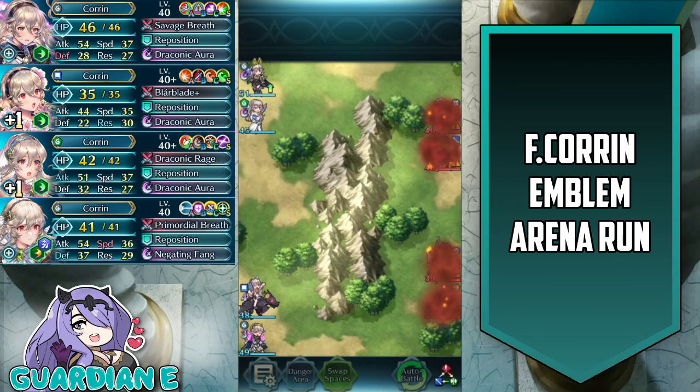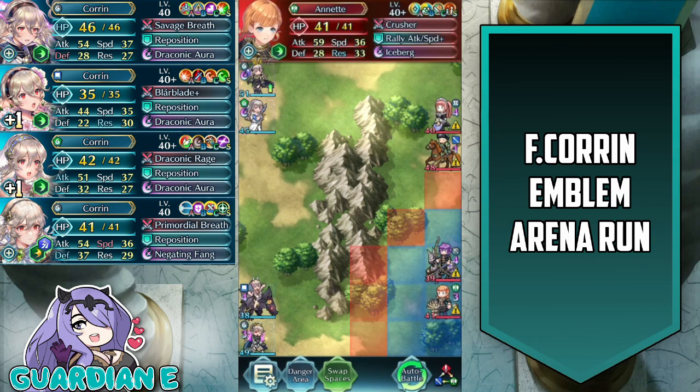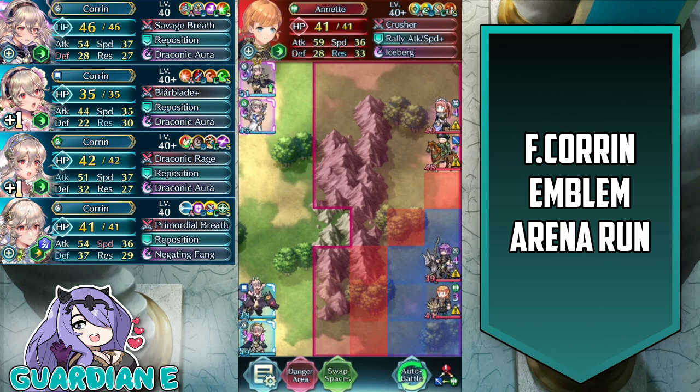See who the rest of the team is. Why are we getting this map over and over again? Are you kidding me? Alright, so immediately I see Annette and I start sweating bullets because I always forget that she's got that initial movement shenanigan, grant additional bonus tile thing with her weapon, so I need to be careful about that.